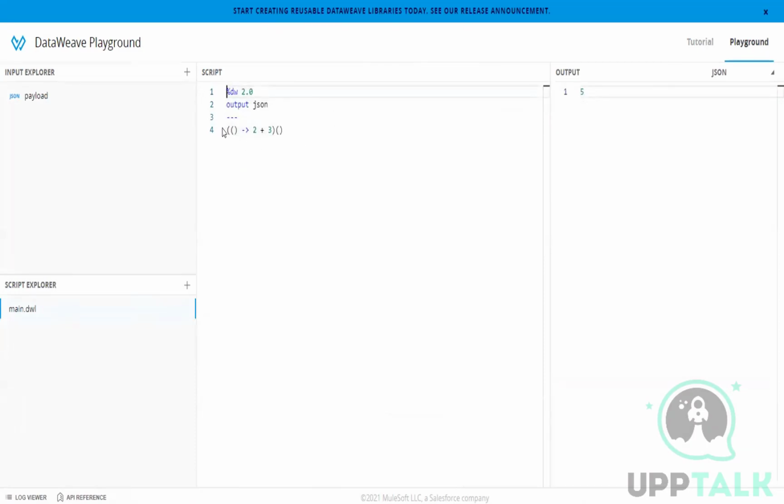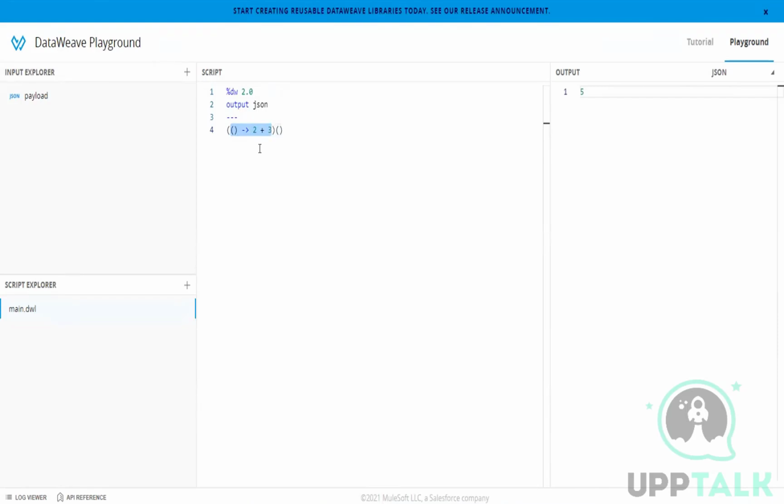See, actually, here in the body we are given an expression, right? So the function is returning 2 plus 3. The function returns 5; the value is 5. To call that function, we need to add these two: close the arrow and open arrow. So this is called an unnamed function. There is no name for the function. This is called lambda, an unnamed function.